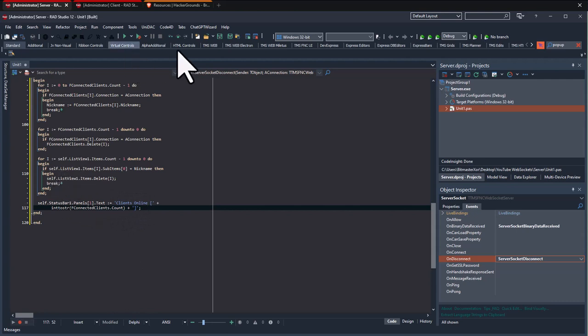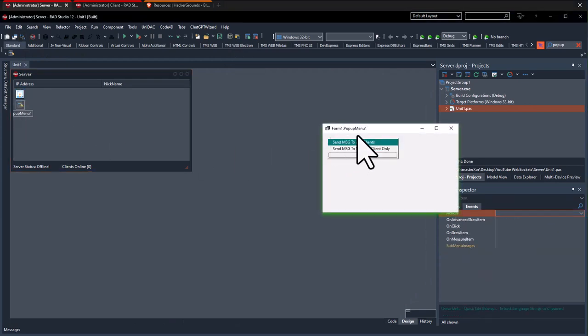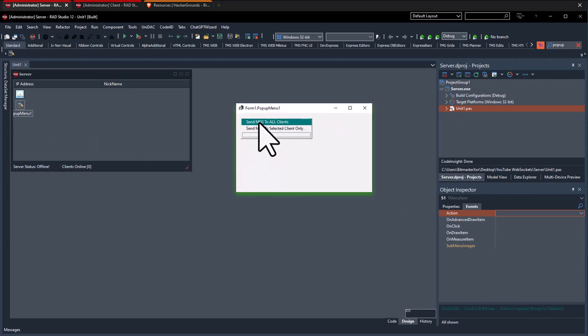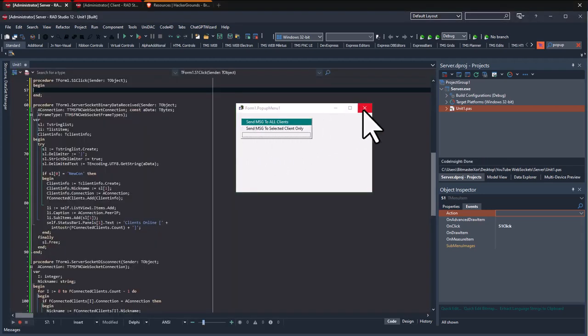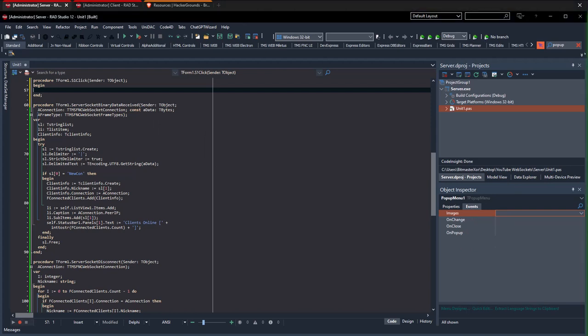Okay, so guys, so far so good. Now we have to code 2 pieces of information and we're done. These 2 are the last bits of info that we have to program in to be able to send messages to all clients and be able to send messages to a selected client only. So let's start with broadcast command, which is going to be sending a message to every client connected to us, okay? So in order to do this, we're just going to essentially just have to lock on to every client and send.